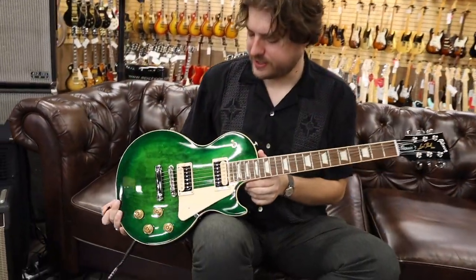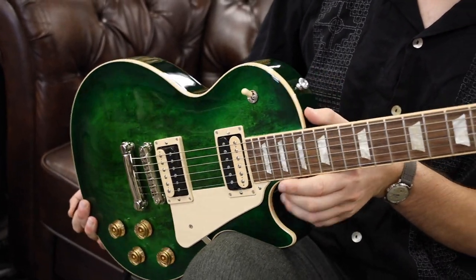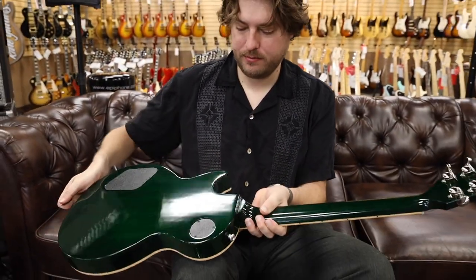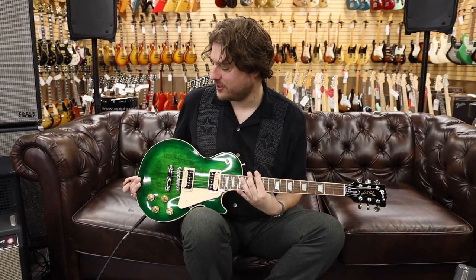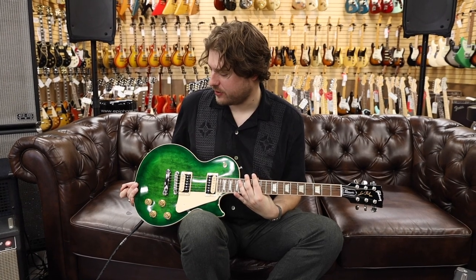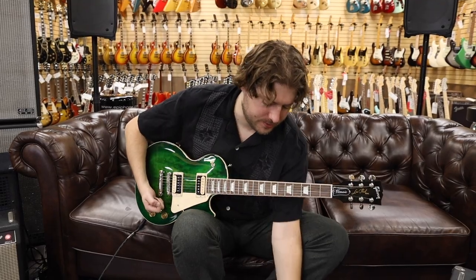All right, we're up front with the 2017 Les Paul Classic in a green burst. Really cool guitar. It's got even a green back. We're also going through a Fender Deluxe Reverb '67, starting off on that neck pickup. Let's see what we get.